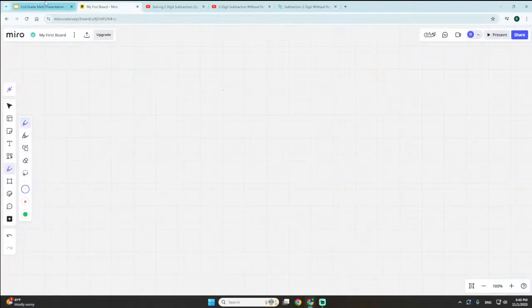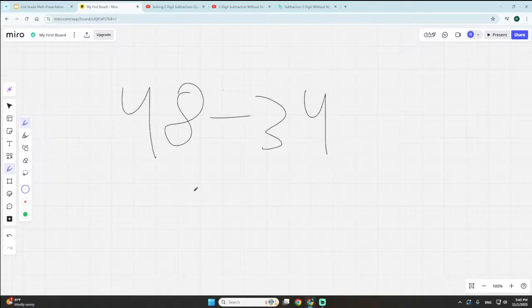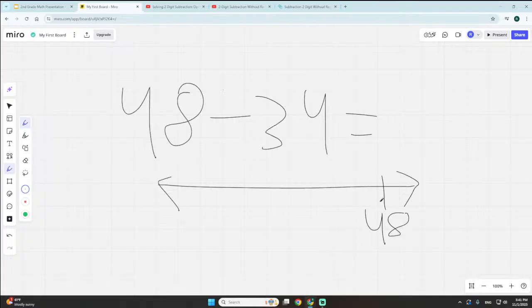Now we'll do 48 minus 34. Okay. Let's set up the number line first. And as always, we put 48 here because we're subtracting from 48. So 48 starts here, and then it gets smaller. Because this side is the larger side, and this side is the smaller side on the number line. So as numbers go to the left, they get smaller. As numbers go to the right, they get bigger.